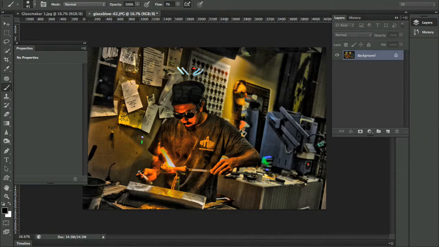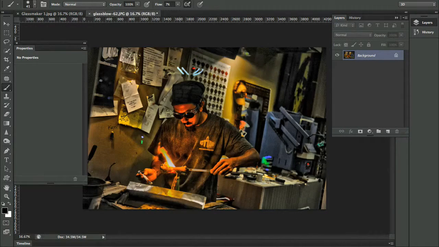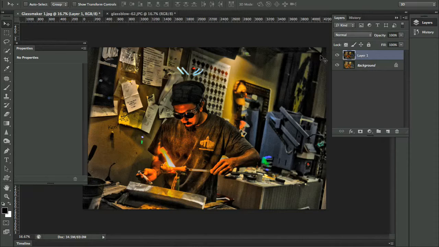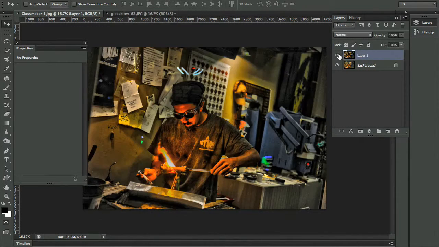So now you have two different processes. This doesn't look good, but I like what's happening here. This looks fine, but I don't like what's happening here. Having those two set, I'm going to grab one of them and put it on top of the other. I'm going to hold on the Shift key, registers them right in there. So there's one, there's another. Now, all I need to do is just grab this one, in this case, the wall. So I'm going to just call this one Walls and Kiln.